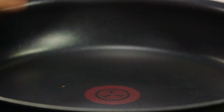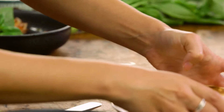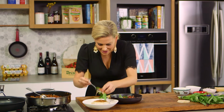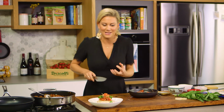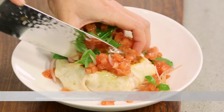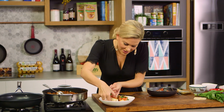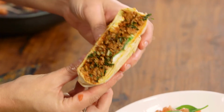Let's take this pie out of the pan, piping hot, and then I like to serve it on the flat side. We'll just top that with our little tomato and basil salad. I want you to see inside that delicious bolognese and that cheesiness. So I'll cut straight down the center. See how it's a little bit crispy? And then have a look at that. Oh yes, that gooey cheese on both sides and that rich bolognese. Oh yeah, they're good.